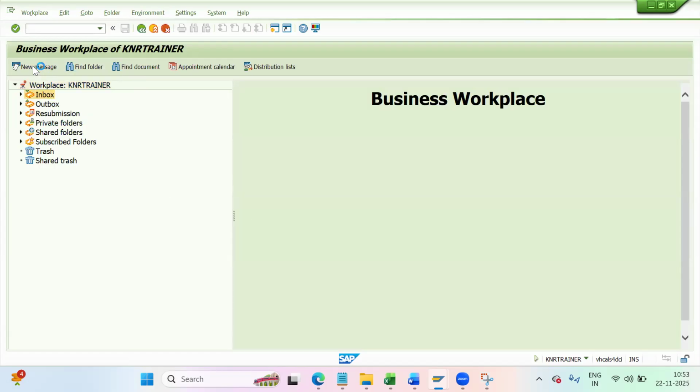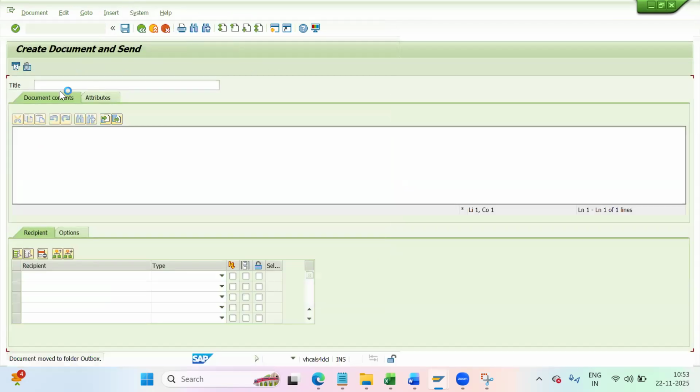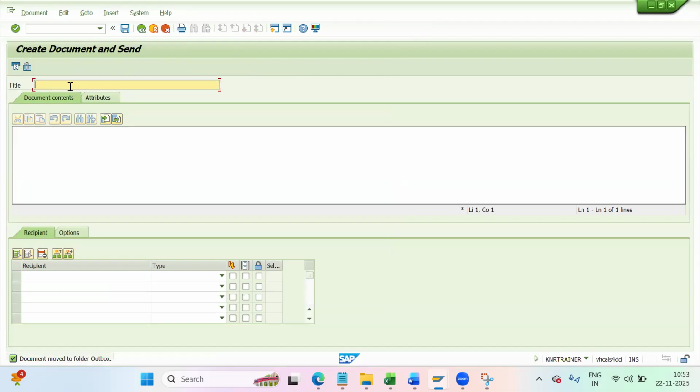It says new message. You can write a new message to that person if you want to write to somebody. Let's say the title is new test message, test email, or some requirement that you wanted to send. You are not supposed to use email because emails tend to be hacked, or there will be a chance that you can share some confidential information from your Outlook to somewhere else. I don't want that to happen in my project. I want to communicate everything through here itself. In your project, they will say to use the business workplace to send any documents or emails.